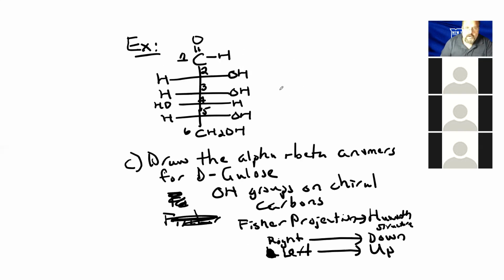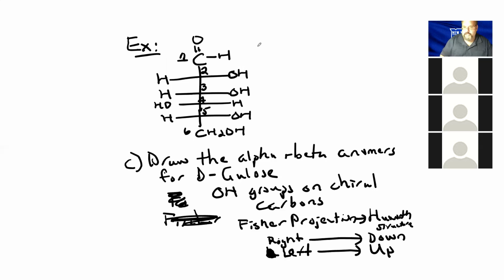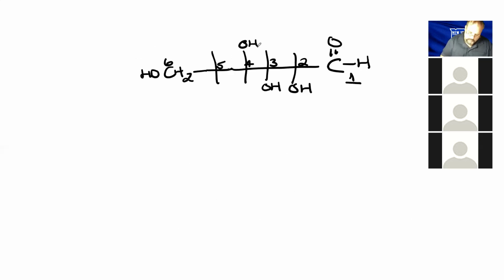For carbon 4, the OH is going to the left. So again, thinking about the clock, that's 9 o'clock. If I turn it 90 degrees clockwise, where do I end up? I end up at 12 o'clock. So the OH is going to go up. And then for carbon 5, the OH is again to the right, so after I turn it, the OH is going to be going down. And don't forget about the hydrogens as well on each of those carbons. So upon doing that, our first step would be complete.